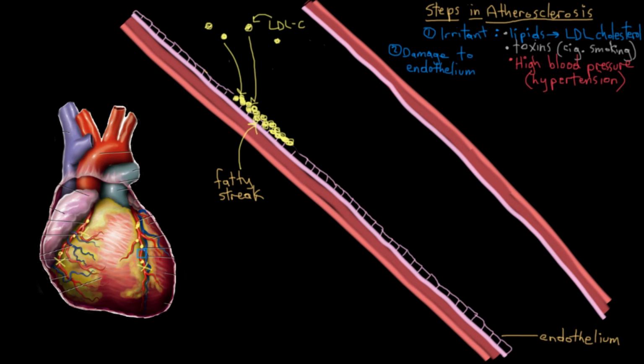So one thing that happens to the cholesterol when they get inside the wall of the blood vessel is that they start to get oxidized. They sort of change a little bit. And when they get oxidized, that sends a signal to our body's immune system. And that signal will bring around these cells of the immune system called monocytes. So they'll sort of show up almost like police. So here's a monocyte here, and I'll draw it in white to remind you that it's a white blood cell.